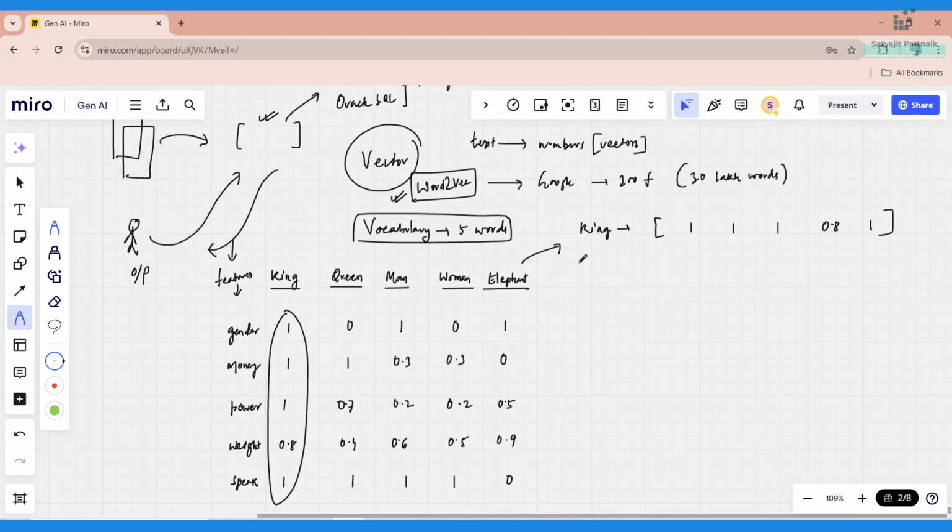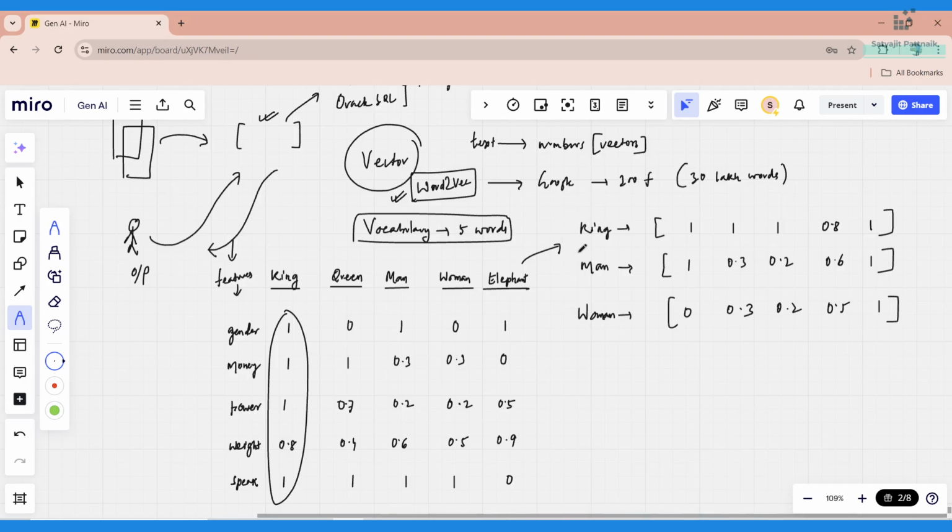What is the vector representation of man? 1, 0.3, 0.2, 0.6, and 1, right? What is the vector representation of woman? Woman is 0, 0.3, 0.2, 0.5, and 1.